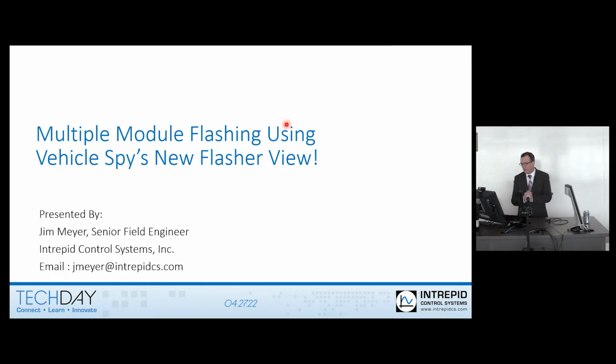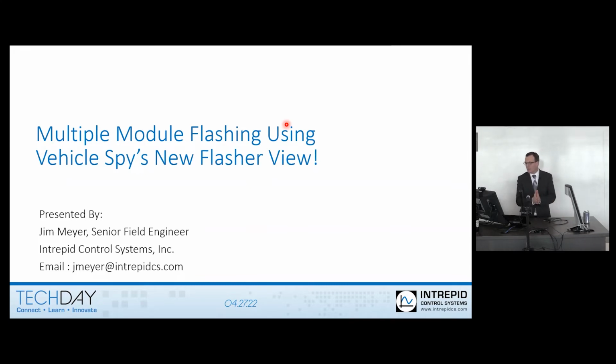I'll go ahead and introduce myself. My name is Jim Meyer. I'm a senior field engineer at Intrepid. I do have a fair bit of experience in the automotive industry. I worked for a major OEM for a good portion of my career. So I've been around. I've been at Intrepid now for about 4 years.